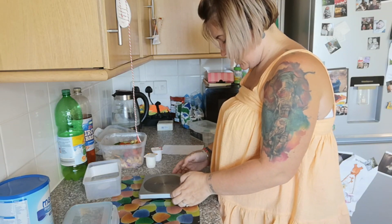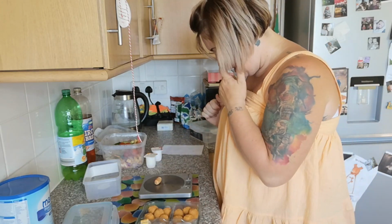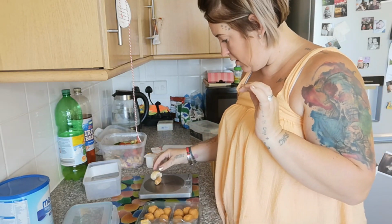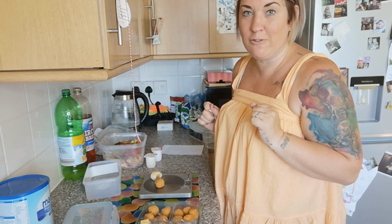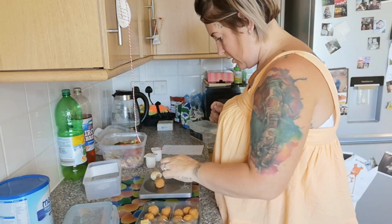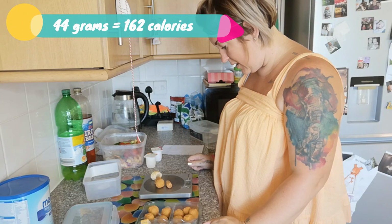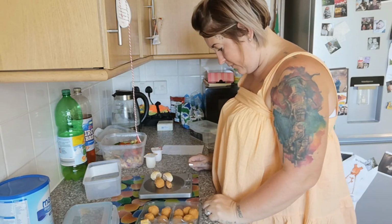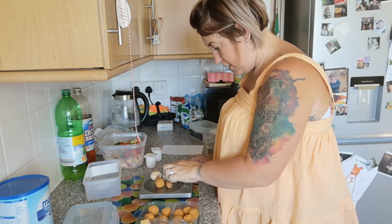Right, 44 grams. So, we'll have a sausage. So sausage is 6 grams. Right, so have a sausage roll and an egg. We're at 29 grams already, guys. Oh my God, I'm gonna starve. Let's have another sausage, because I love sausages. 36 grams, this is crazy. Right, watch which weighs less, do you reckon? Oh my God, I'm at 46 grams already. So I can only have one sausage roll.